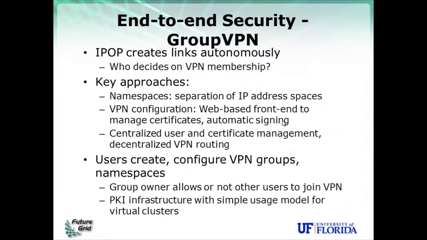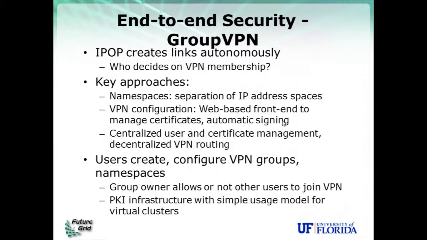One question that arises is, given that you have support for security, how do you configure nodes in a way that is seamless and facilitates the deployment of these VPNs? And as part of the IPOP infrastructure, or a complement to the IPOP infrastructure, is this system called GroupVPN, which enables users to manage VPN membership.